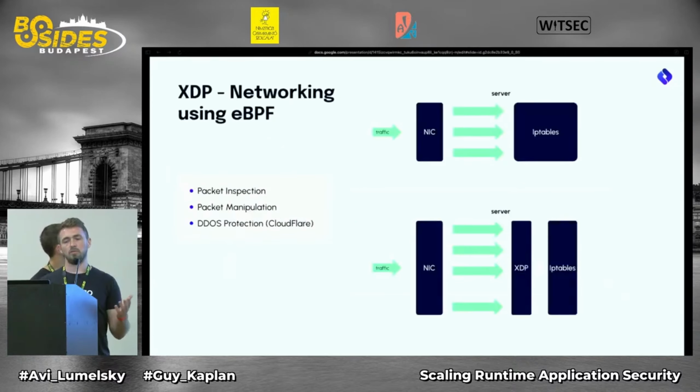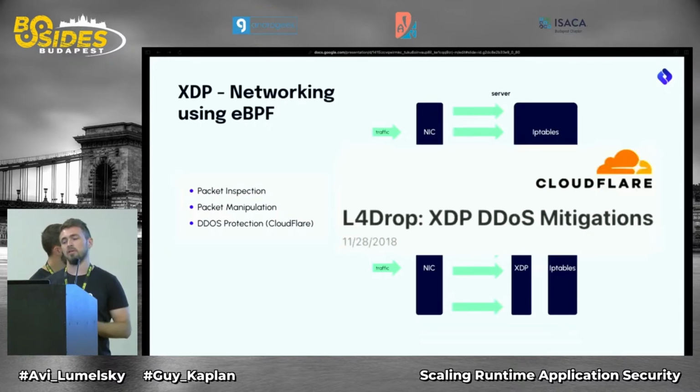It is used for networking purposes. Actually, Cloudflare is one of the pioneers, and they've used XDP, Express Data Path, to mitigate and drop packets early, before they propagate to the Linux network stack and reach iptables, which consumes much more CPU than dropping them early, even before they reach the network stack of Linux. It allows us to scale maybe from 1 million packets a second to 5 or 10 million packets a second, which is amazing.